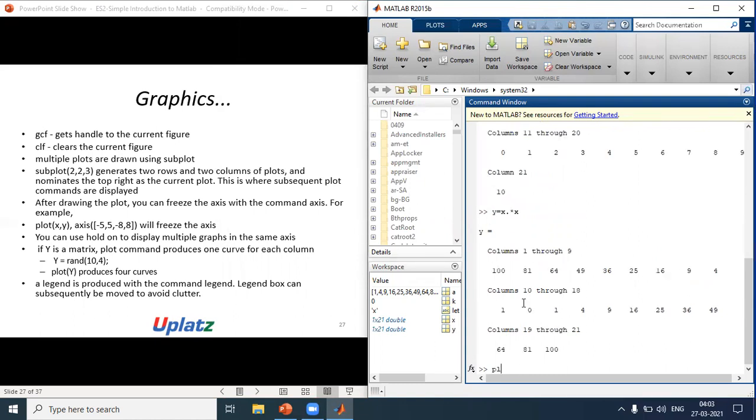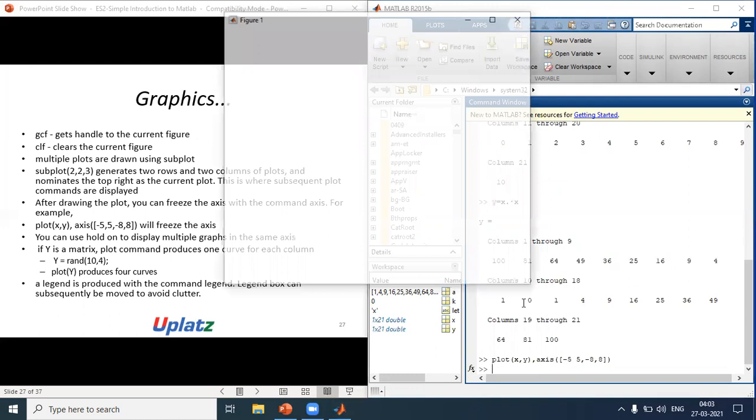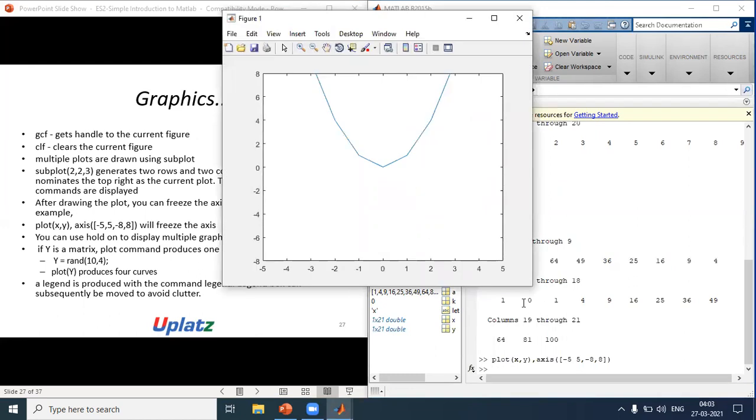Now I say plot x comma y, axis -5, 5, comma -8, 8. So it is frozen between -5 to 5 and -8 to 8. That plot alone is shown.